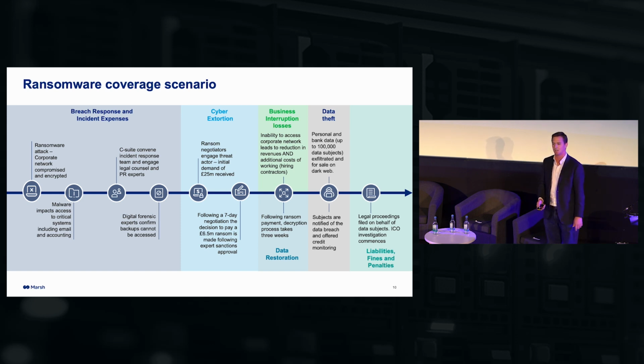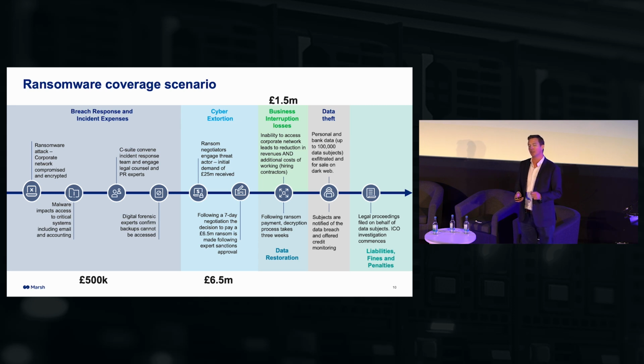So remember what I said, you've got to personalize the metrics for your own business, but sensible estimation of 500 grand for this breach response cost, that would be kind of day rates of all the support we've got and the digital forensics team. We know what the ransom demand is that we've ended up paying, 6.5 million. I've used a metric of £15 per data record breached. We do have some really good data around that, but mainly the data comes out of the US where you've got a very litigious environment, and it's expected that you're going to run things like credit monitoring on behalf of impacted customers. It's not the same here, but I think we're going in that direction. But again, data records times a cost of rectification.